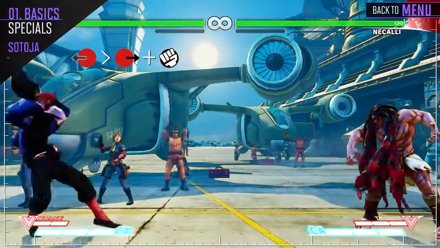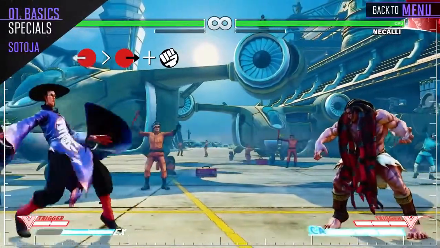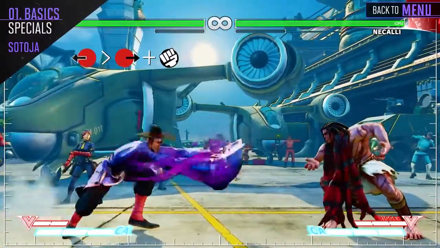F.A.N.G lunges at the opponent. This will be your primary combo ender. This can also absorb projectiles and will knock the opponent back on hit, with the EX version starting up faster.